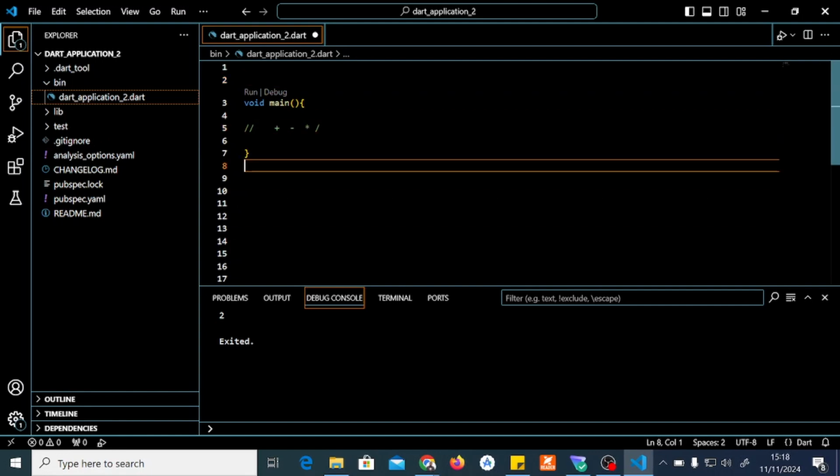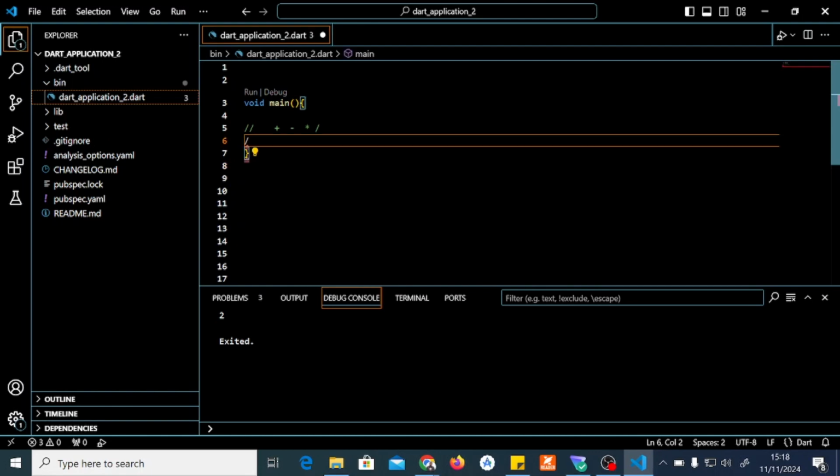Now we are going to see this sign, the modulus. Some call it modulus, but you can say modulo. It looks like a percentage.